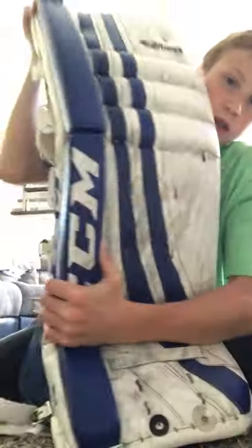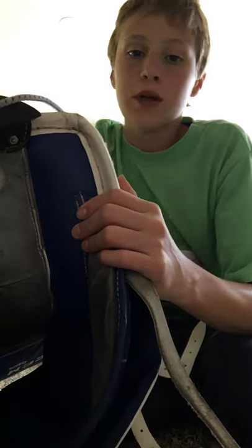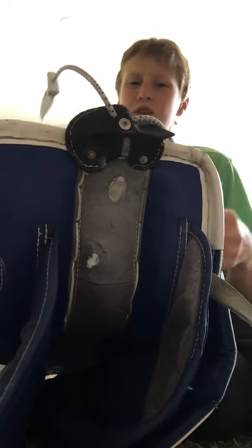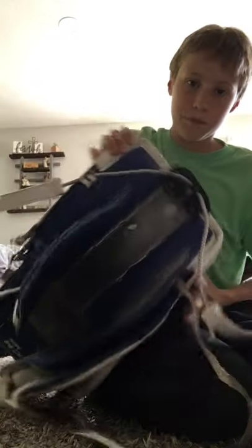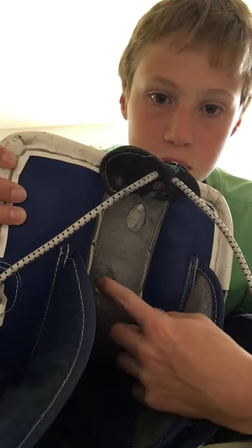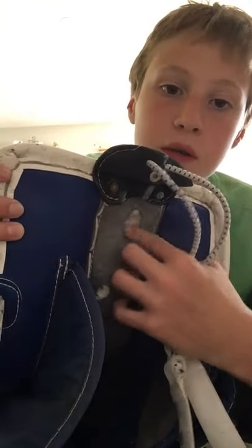Just a single break right here, as you can tell. I've only had these for one season so far. As you can tell from wearing them with my CCM skates — the CCM Super Tacks skates, I really like those. If you're gonna get skates, go with the CCM Super Tacks — I think it's the 9370s or something like that. They're worn out through here from the newer skates. Newer skates don't really go well with the other pads, but that's just my opinion.